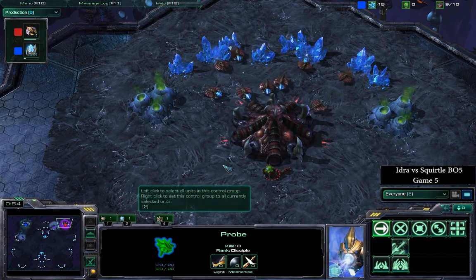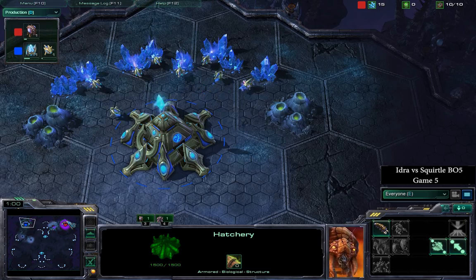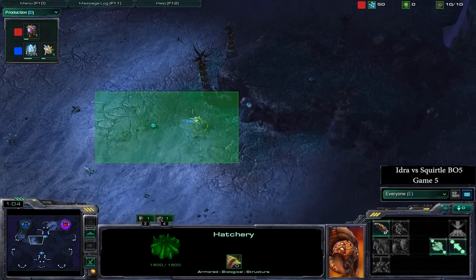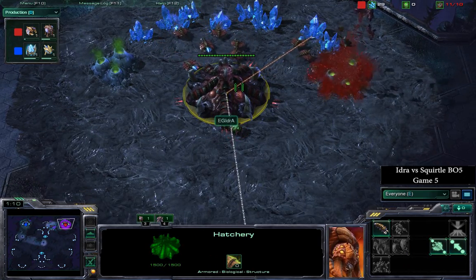I'm sure that Idra would have preferred cross-positional, but you know, you can't win every roll of the dice when it comes to spawning locations. And yeah, we'll have to see how it plays out.